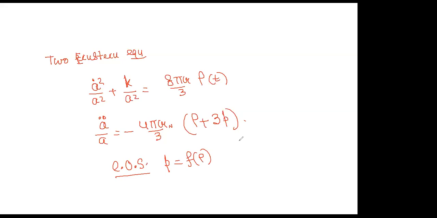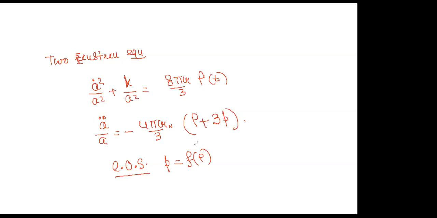We will discuss three very common scenarios that we believe are there in the universe. But once the equation of state of this fluid is given, your system is closed. There are two equations, and another equation coming from the equation of state. So you have three equations and three unknowns. I can solve it.